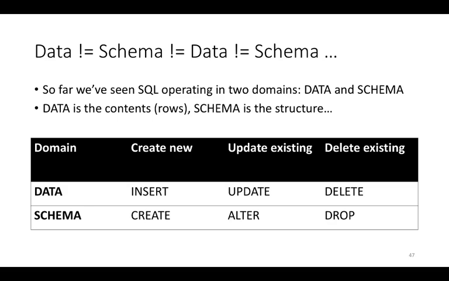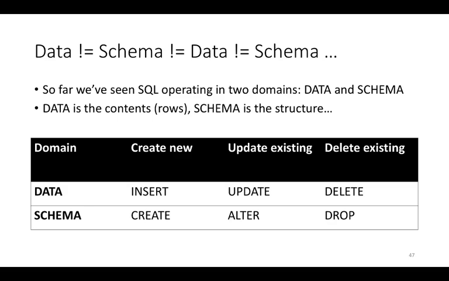We're not changing the fabric of it. We're not changing the forms or the records that are used. We're changing the rows. We're deleting instances or updating instances of it. What we're now looking at is how do we create, update, and delete the schema, which is the actual structure, the fabric of the database itself. And it's important to understand the difference between the two. One of them is deleting an instance of an entity. The other one is adding, removing, or changing attributes of that entity.